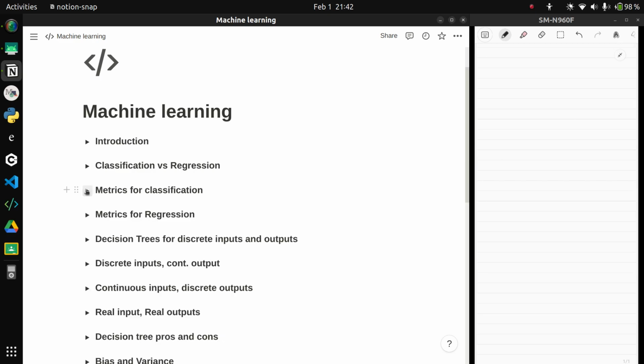Let's just try to recall everything. The precision is basically the set where y equals y hat equals a, upon the set where y hat equals a. So it's the proportion of predictions that are correct, and this is for one class. If you have multiple classes, you can do the same thing for each. But if you want the precision for the whole prediction, you find the precision for each class and then take the mean of that.